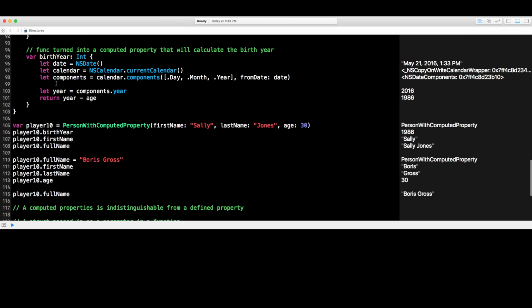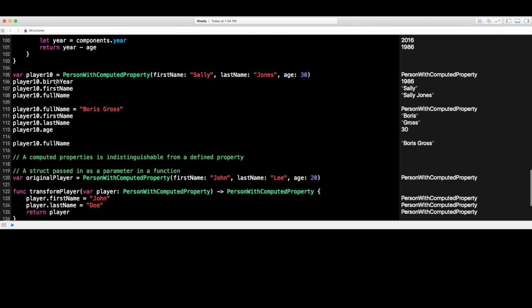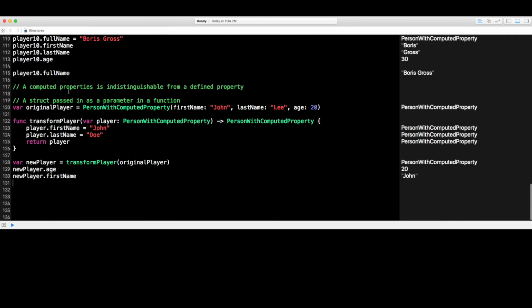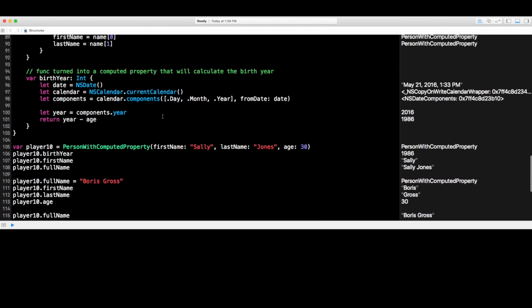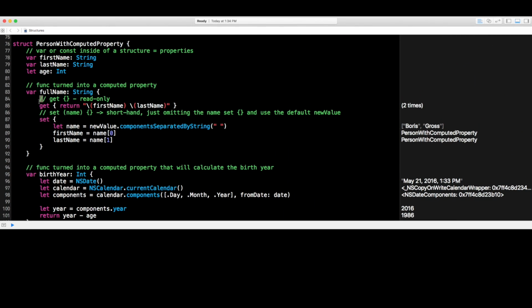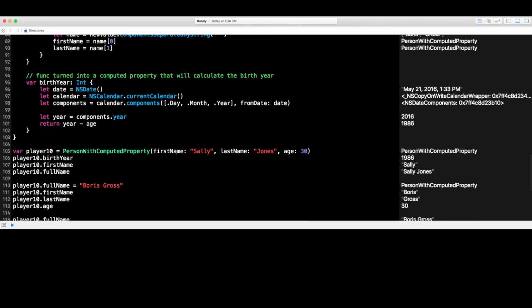It doesn't distinguish one from the other. It's a property. And then I showed you how to pass the structure into a function as a parameter, as well as return that same structure. I also introduced get and set, and yeah, hopefully you found this interesting. There is a little bit more about structures, but I want to introduce them later on, because it's best to have a real-world example.